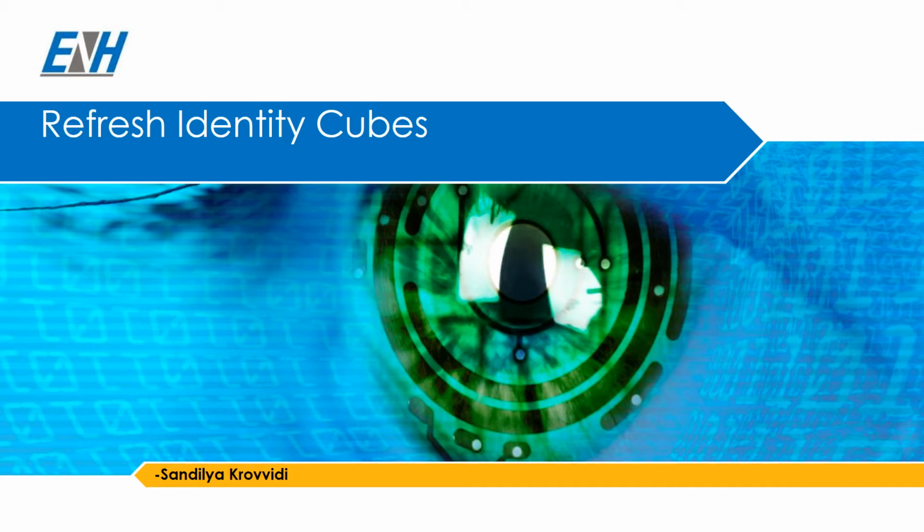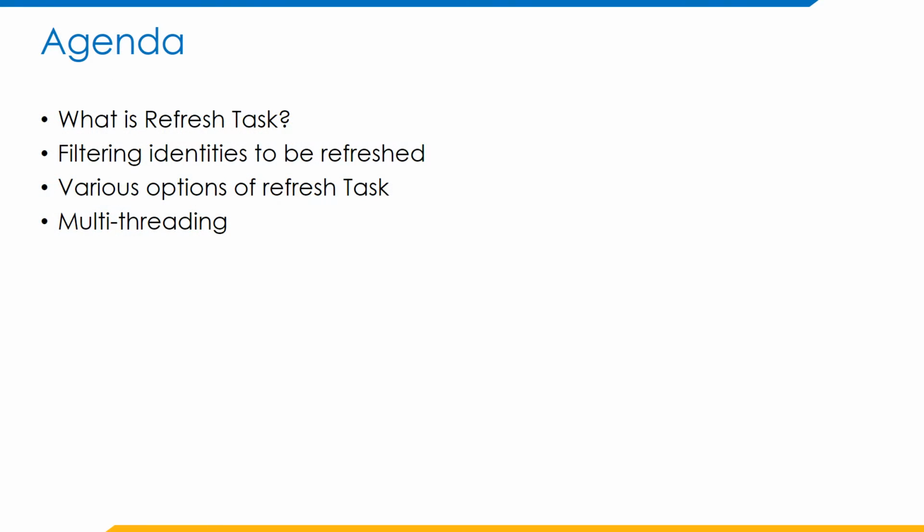In this video, we are going to speak about refresh identity cubes, which is one amongst the most important internal tasks of IIQ. As part of this discussion, we will be speaking about what a refresh task is, how to narrow down on target identities, various options that are available with the refresh identity cubes, and leveraging multi-threading to increase the performance of the refresh identity cubes.